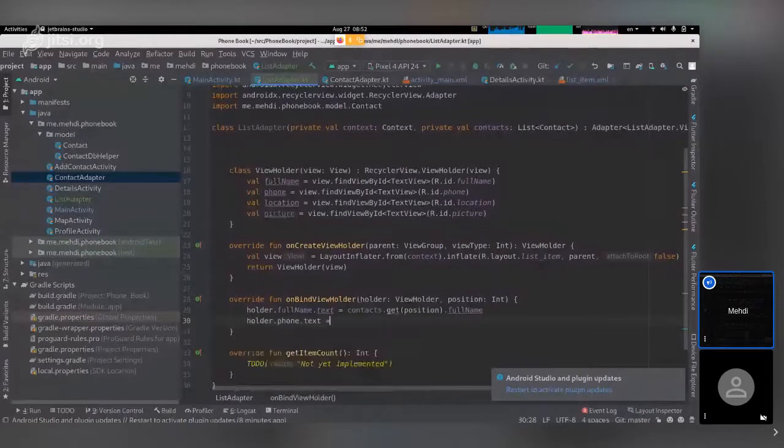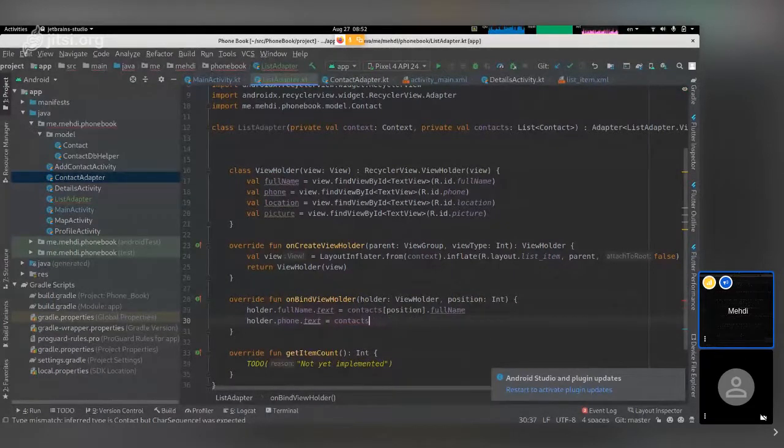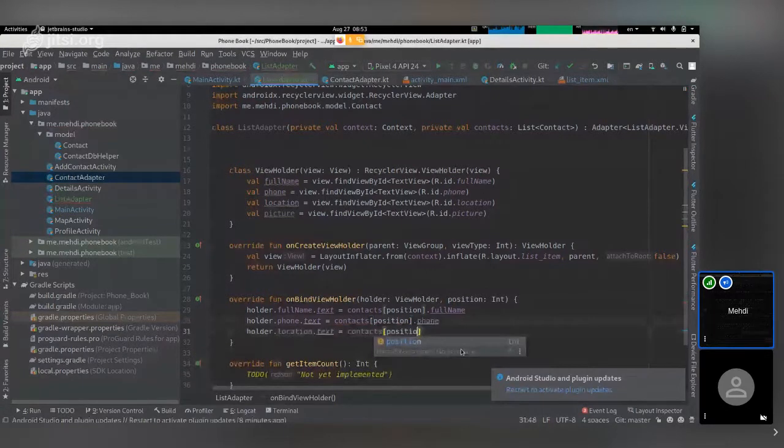Next one is phone. We are setting the text on the phone TextView with contacts.get(position). What is this warning? Should be replaced with indexing. Okay, no problem. It's even less code and better. Phone, holder.location.text, contacts[position].location. We read location and put it in this text.